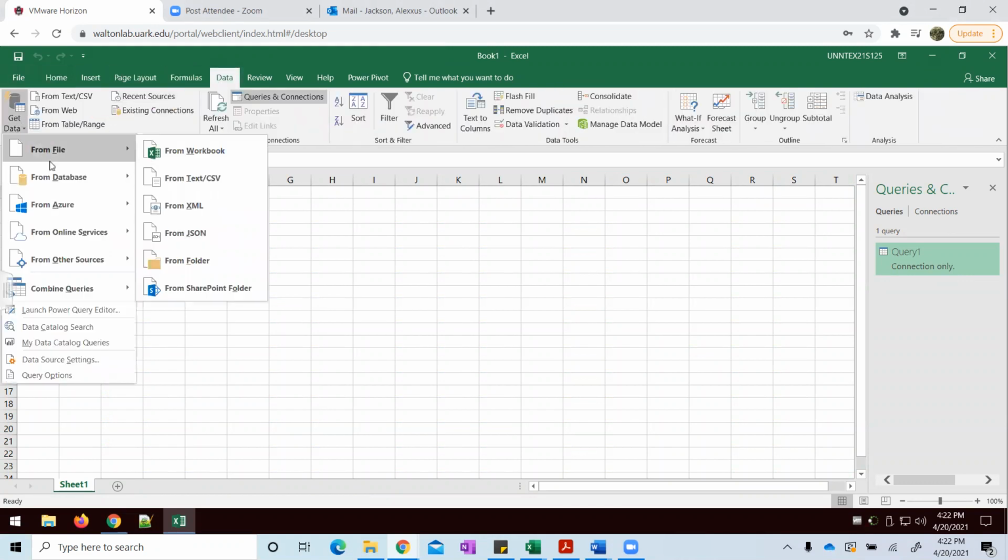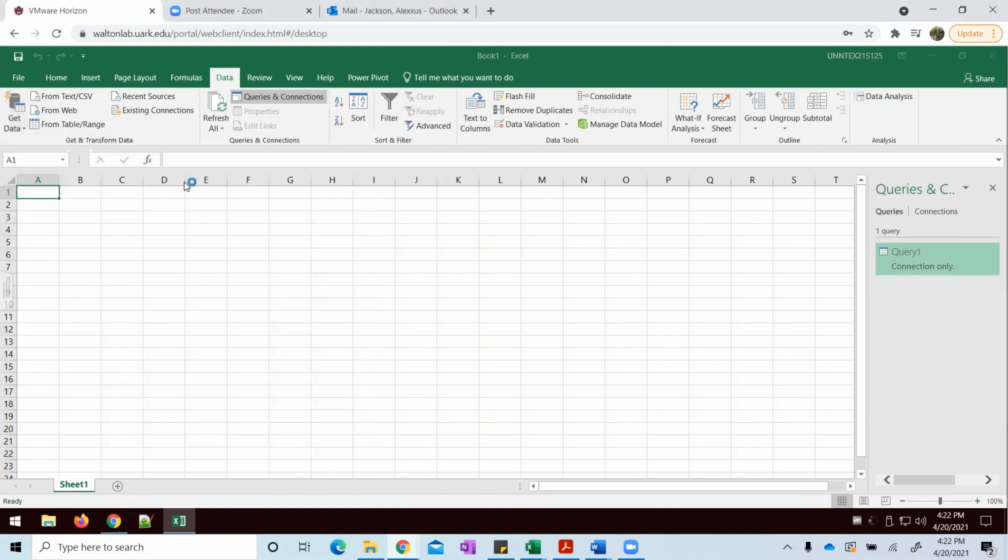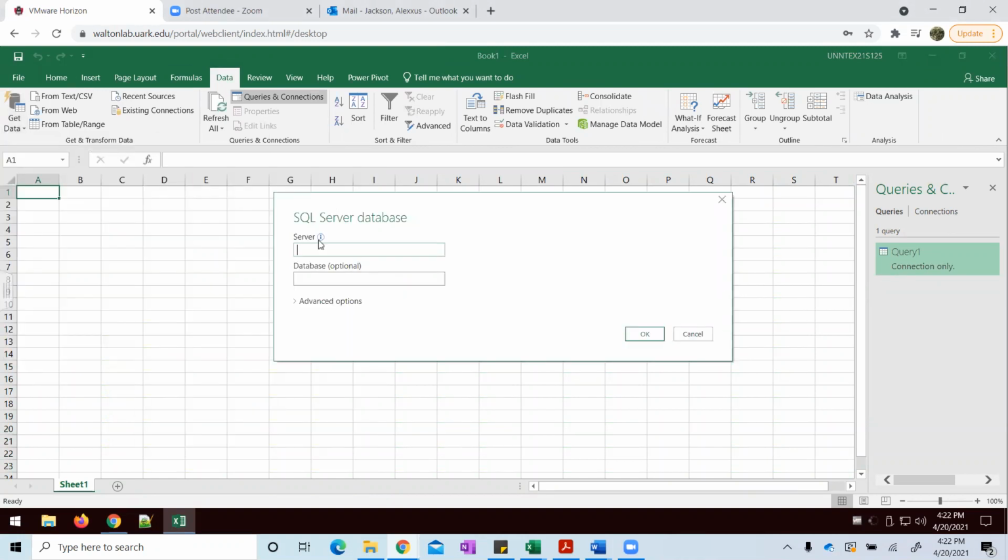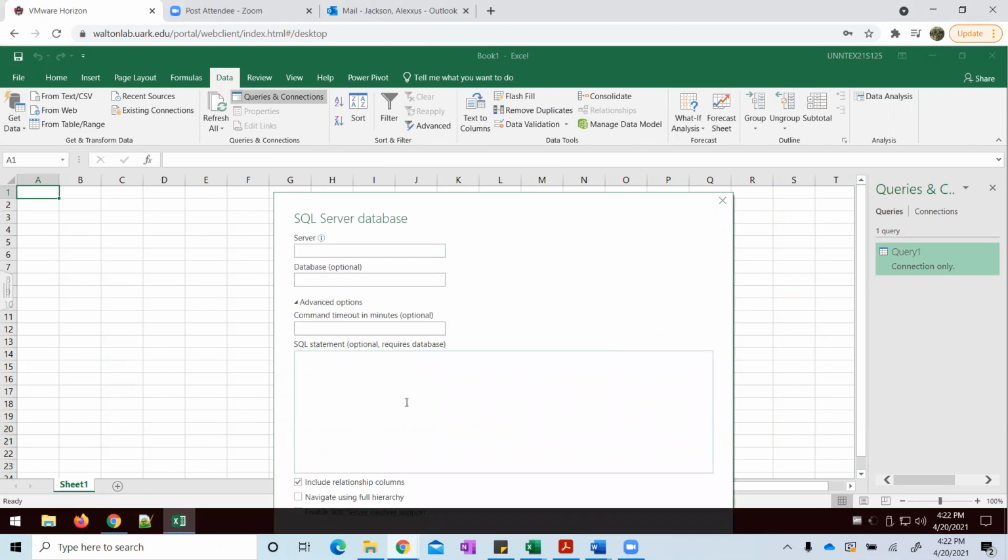So I'm just going to go ahead and go to home, data, get data, SQL Server database. I'm just going to type in that server, database, and advanced options again. And I'm going to change the date from 0901 to 0909. I'll show you that in a second. All right, so here I changed it from September 1st to September 9th.